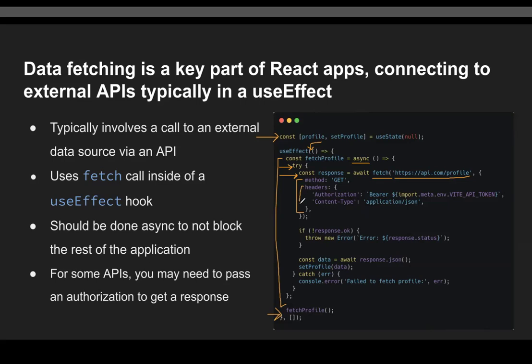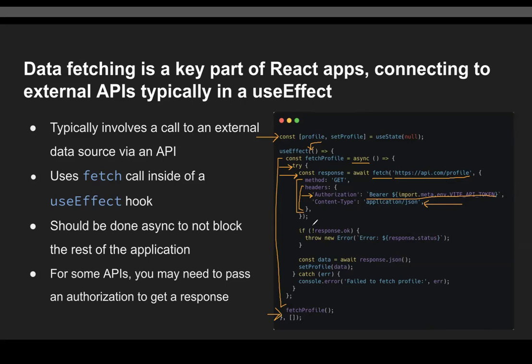Then these headers are additional options that you might need to pass in. For example, in this case, I have added an example authorization token that we might need, and this is the syntax of what that looks like. We'll get into that a little bit more, and what some of this import.meta.env stuff is. And then content type, in this case you actually don't need it, but this would be if we need to pass some data in. Typically you pass some additional information in as a JSON object, so you just specify that in the header.